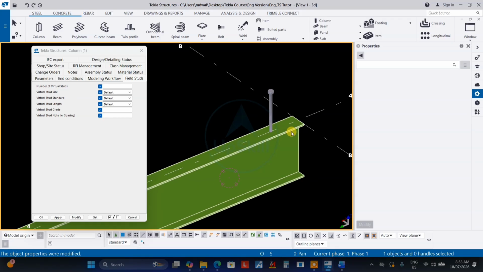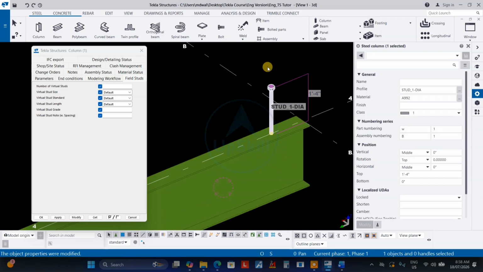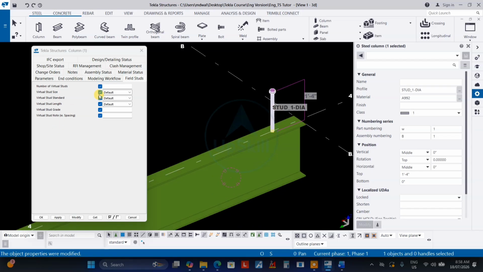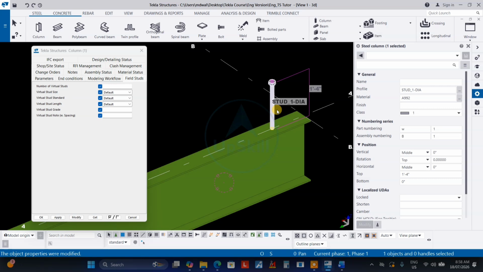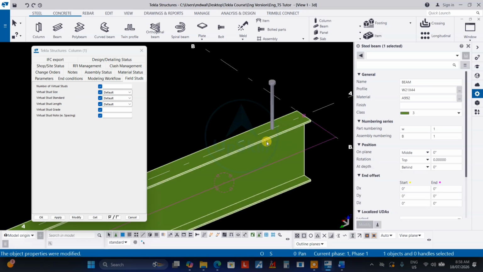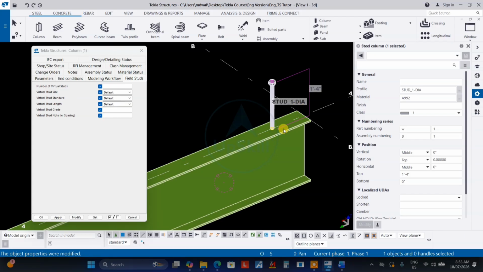Field stud, what do we need to give? Sometimes we give the number of studs and the profile of the stud, and this will be welded on site, because after the erection of that beam there will be a deck. After that, the stud will be welded on the deck with that beam.